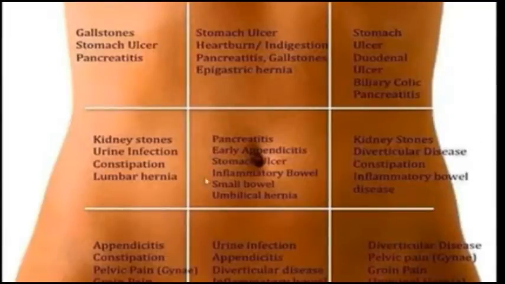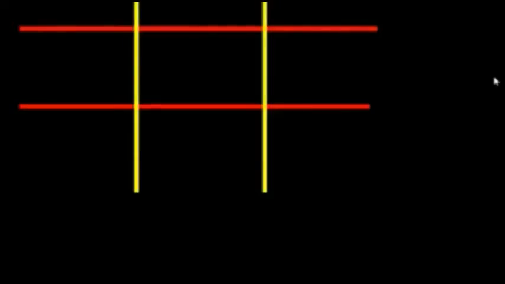Now, I know that all these diseases and pain reasons might seem a bit confusing and hard to learn, even if you actually know the anatomical position of every single structure. Sometimes the pain might be referred to other places. Therefore, I came up with a very easy way to learn the differential diagnosis of abdominal pain according to the quadrants. Now, this scheme basically represents the quadrants as I represented them in the first slide of mine.